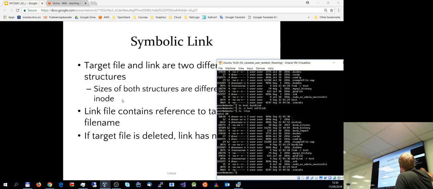Boom, boom, boom, boom. So you find that here's the test file. That was the original file I created. Test has the inode 3074. Then afterwards, we created a soft link. So the soft link has the inode 3076. So it's different, right? So it's a distinctively different file on the file system. Yet it's pointing to the test file, right? So it doesn't have any size in its own right, but it's just directly pointing to the test file. Whereas the hard link here, that's roughly 1, 2, 3, 4, 5, 6, 7, 8, 9, 10.